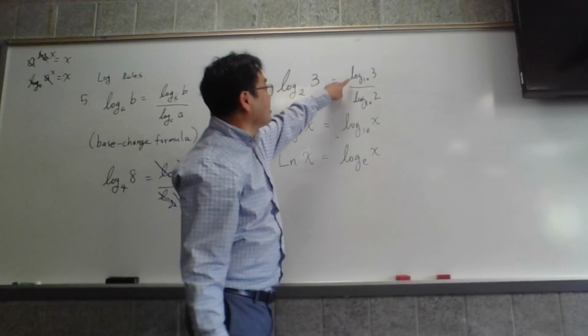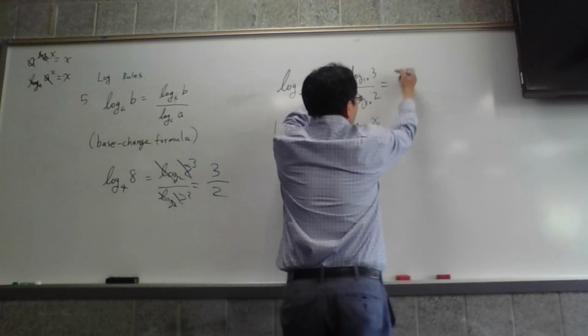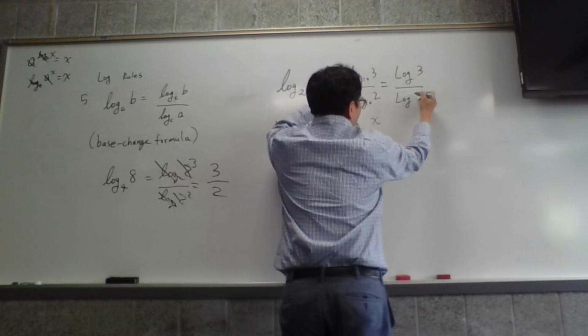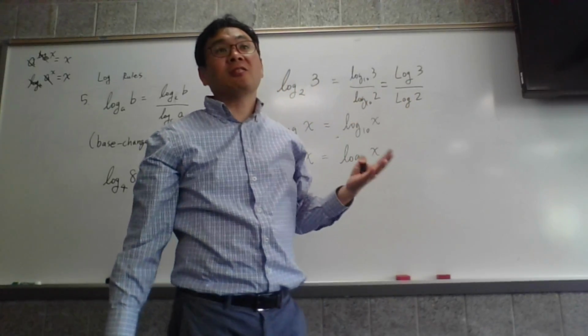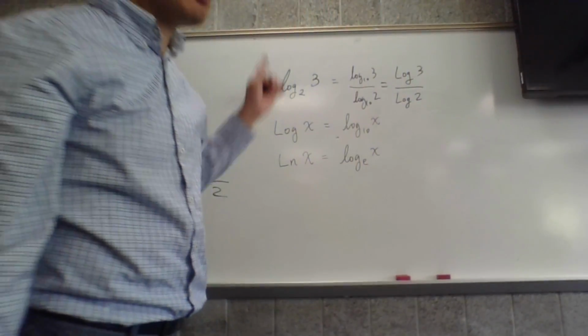Well, what does that mean? That is something that your calculator does have. You can rewrite this as log in your calculator, without anything there. And by punching this in, you can get the approximate value. Does anyone have a calculator? Can you give me the approximate value of this?